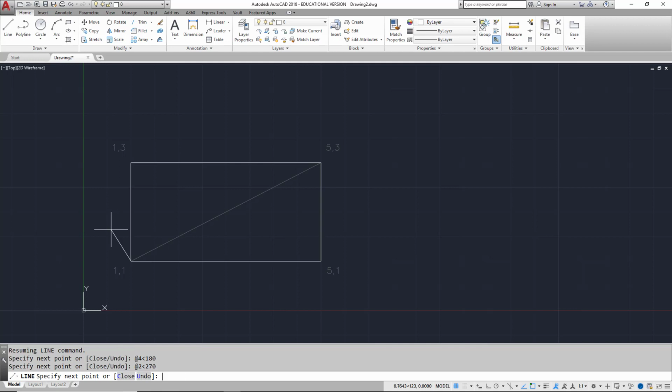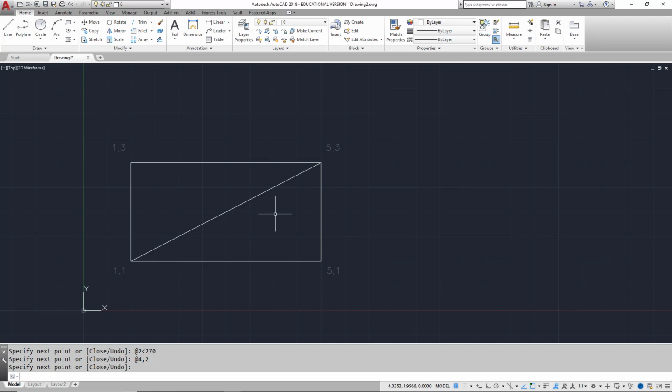Enter. Now to draw this final segment, I could do some trigonometry and figure out the angle and the distance, but it's much more difficult than is required. So I left that diagonal in there to illustrate to you that at any point you can use these forms interchangeably. To draw that diagonal, I would not do the trigonometry, but instead I would just use a relative point at 4, 2, enter.